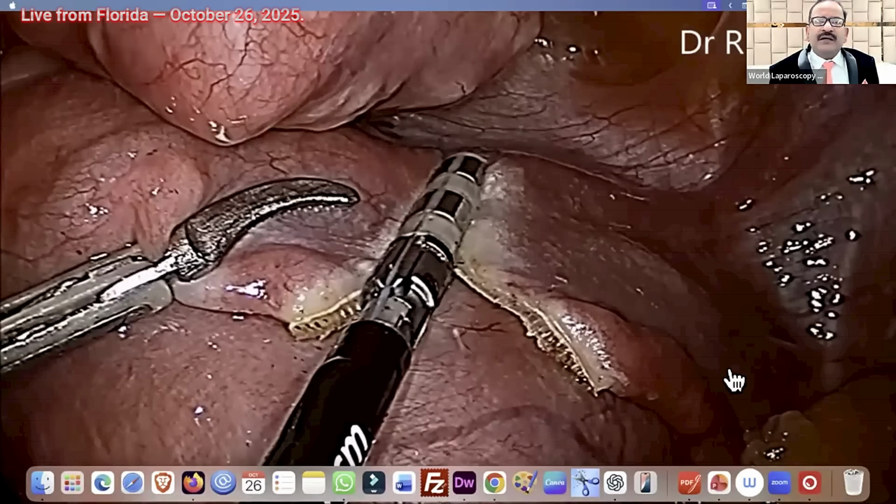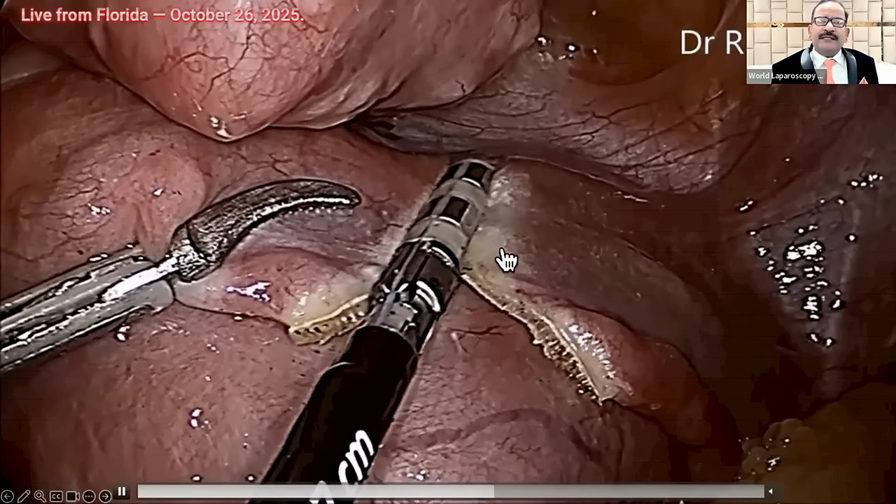You just have to press this button, and as soon as you press it, it starts activating, and once the tissue is coagulated, it automatically stops. However, if you want, next time you can press again, but normally if it is new, then in one go it will do the job. So LigaSure is an advanced energy sealer, and it has the advantage that it will cut and it coagulates.